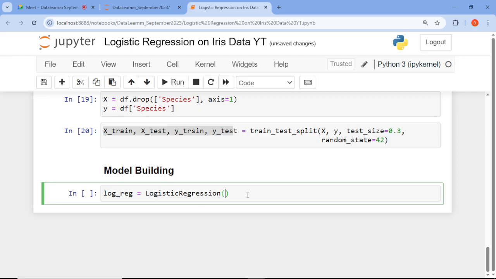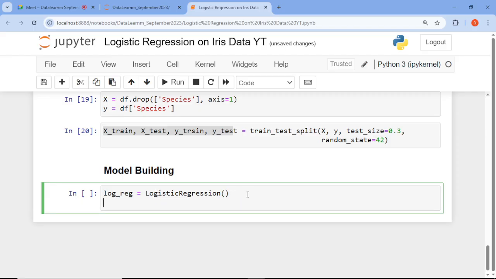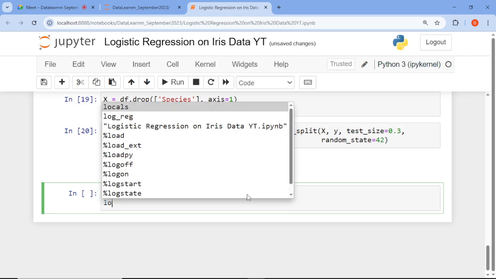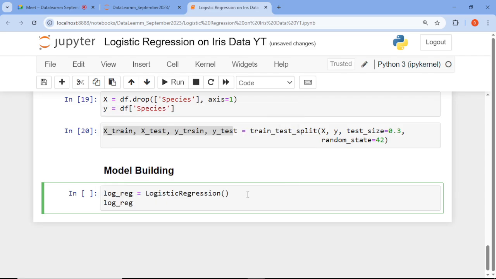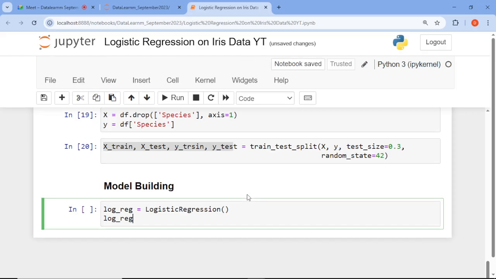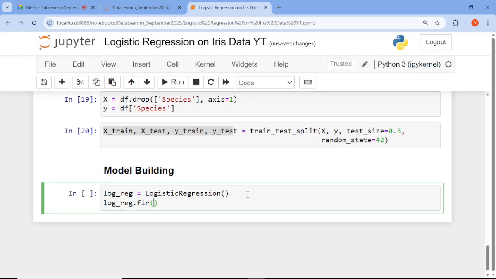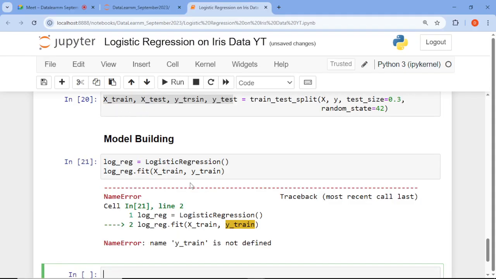Create an instance for logistic regression and feed your data on it. LOGREG, that is your instance, dot fit. Which data do you need to fit? You need to fit x train and y train data. So the model will learn on this data, x train and y train, and this will be used for the training purpose.